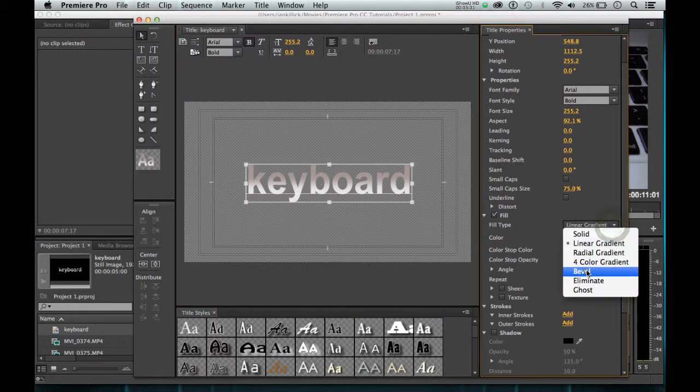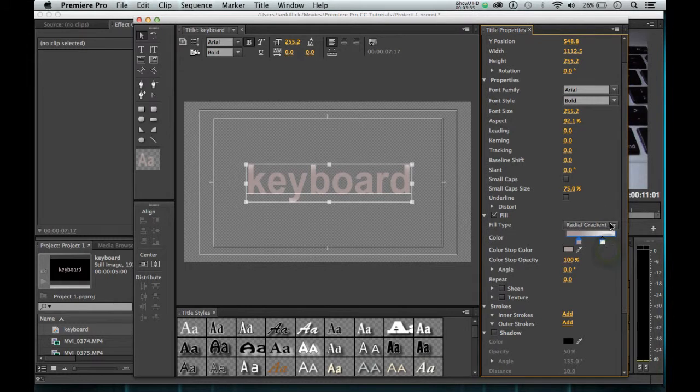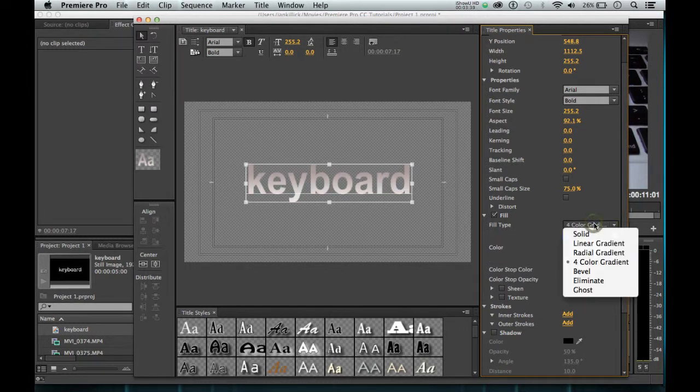Alternatively, you can go for bevel, radial gradient, four color gradient. You get the idea. But you don't want to overdo it. There's always a danger to overbake text and make it look a little bit more flashy than it needs to be. I'm just going to stick with a basic linear gradient.